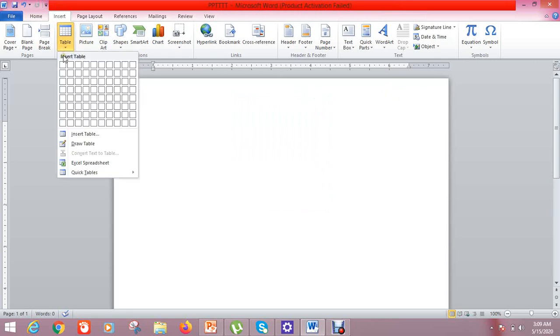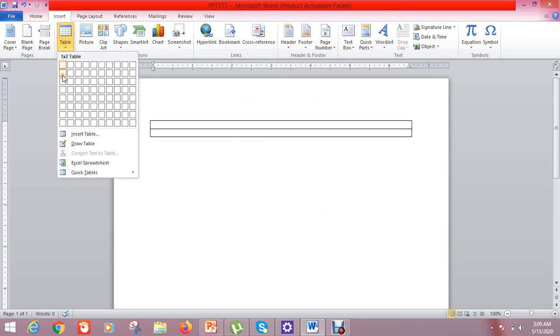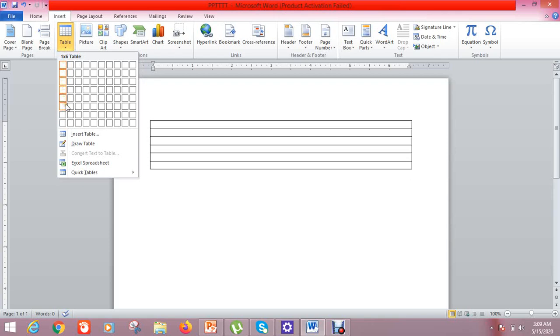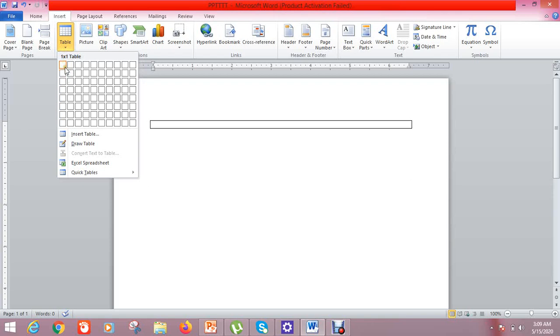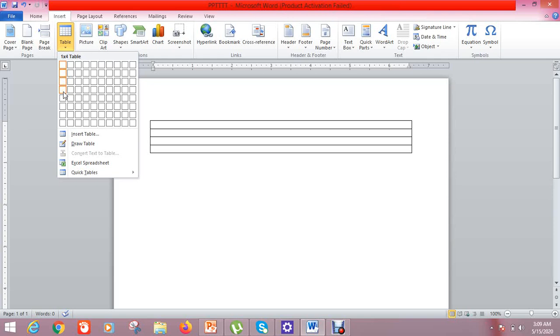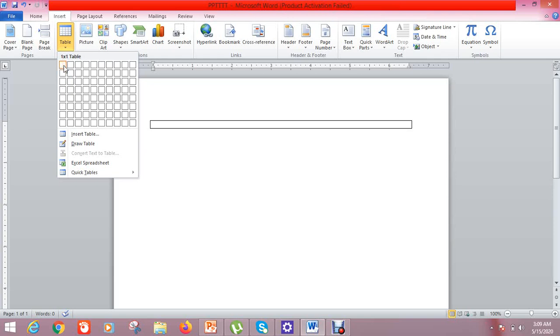You see, number 1, number 2, number 3, number 4, these vertical lines are called columns. If I go on moving my pointer over here vertically, the columns are getting inserted. If I have just moved towards here, it means 1 into 1, one column.